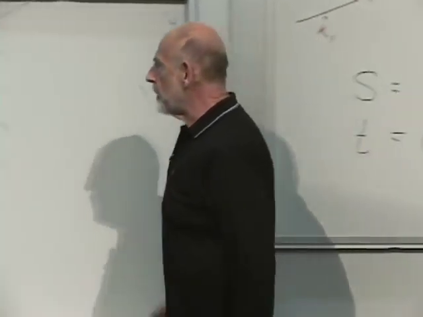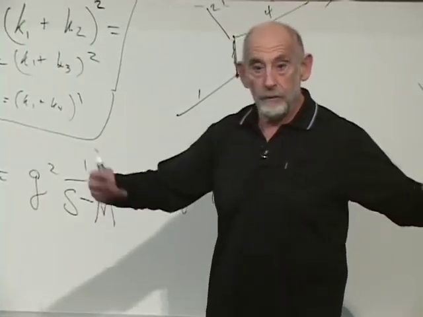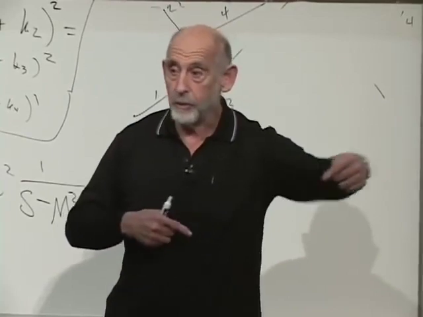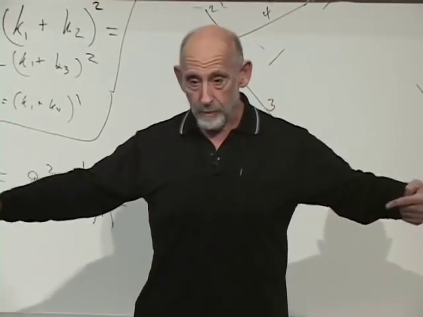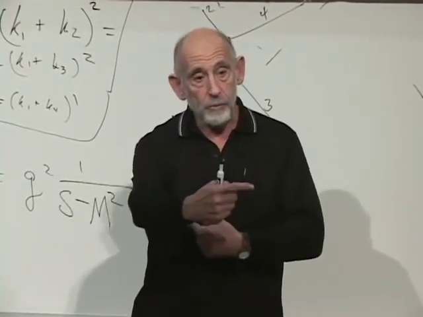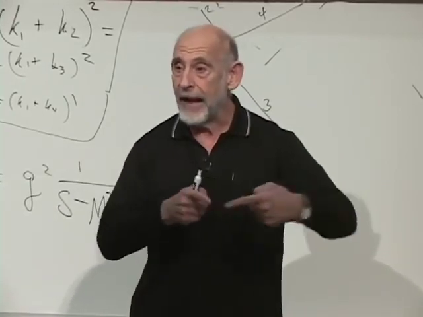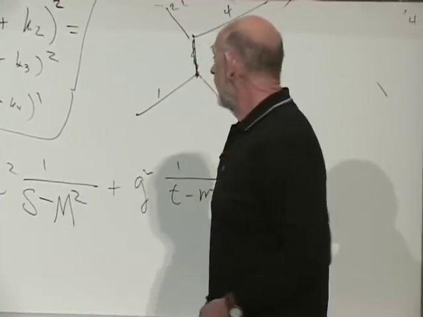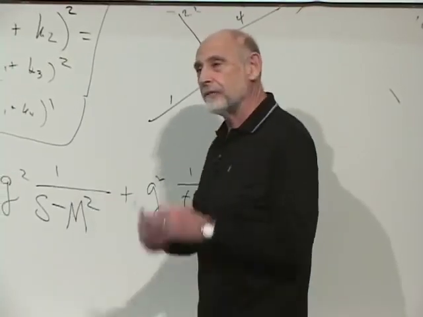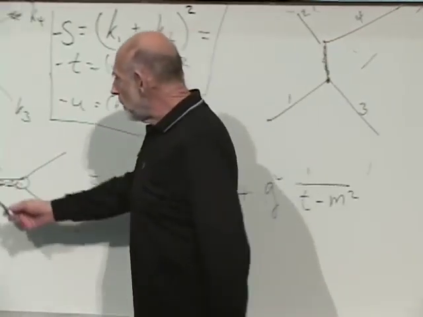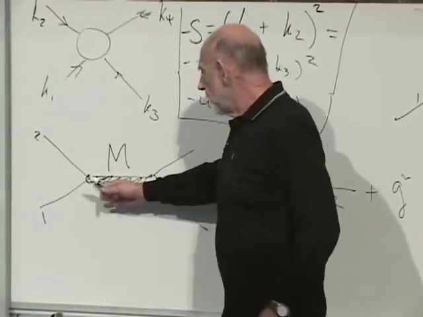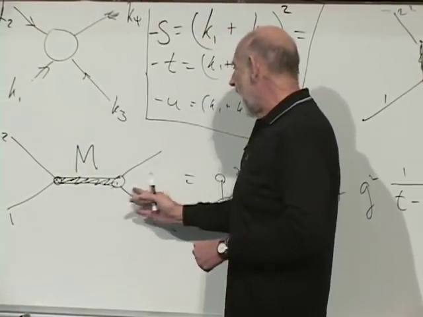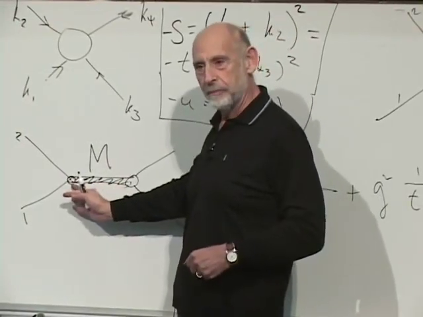That means that when this process happens, to say that it doesn't depend on the angle of scattering means that every angle of scattering is equally probable. When the particles go in, they have equal probability of getting deflected through any angle whatever. That seems odd, but that is the property of this process. And the reason is very simple. The particles come in from some direction, they form this compound state, and then when they decay, they've forgotten which direction they came in from.